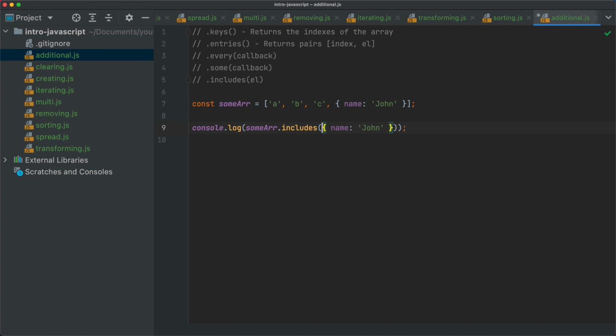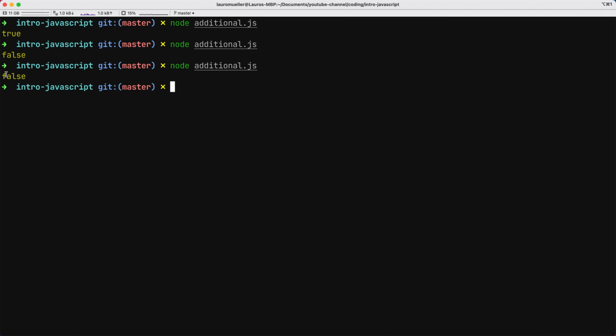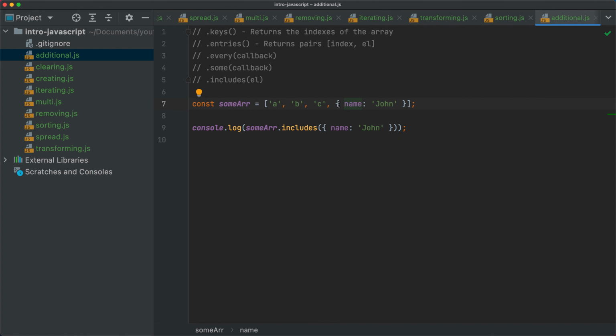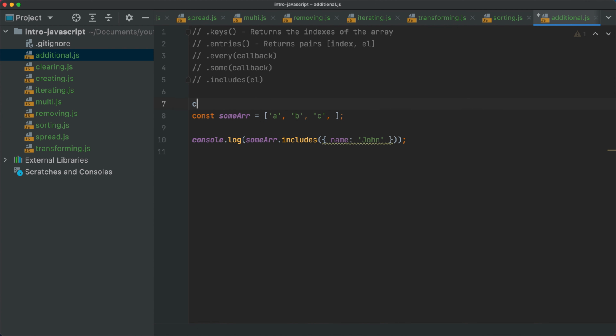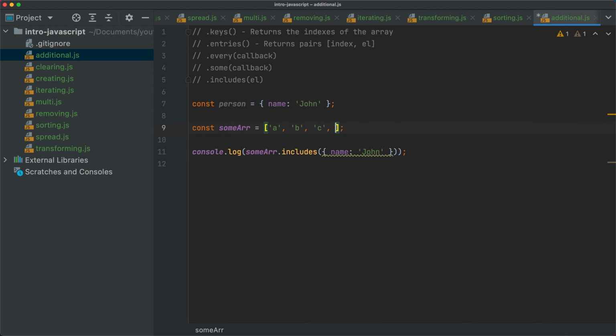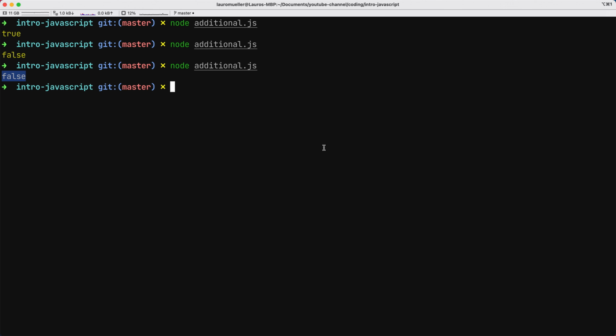This will still not work because the reference of this object is different than the reference of this object. If I save this and I run, I still get false. The only way that we could make this work by using the includes is by having this object in another variable, person, and this is going to be named John, and then I pass the same variable here, person, and person here. If I save this, now this is going to output true, right?